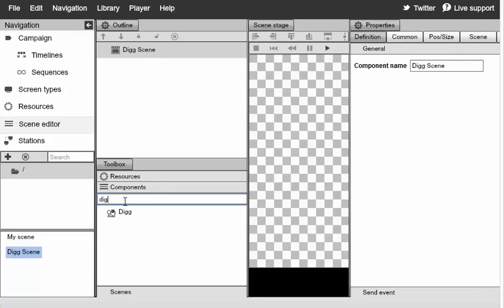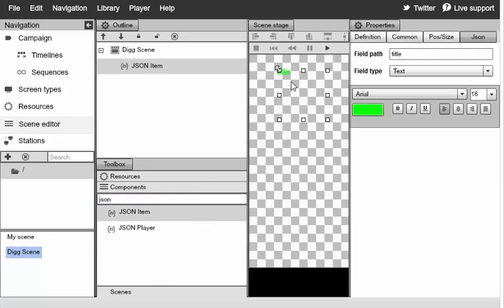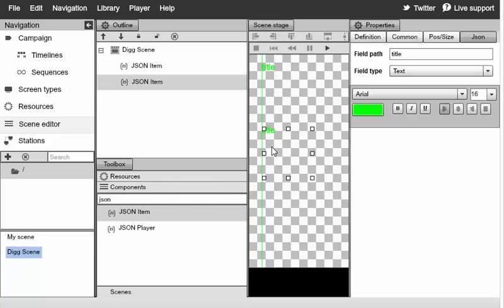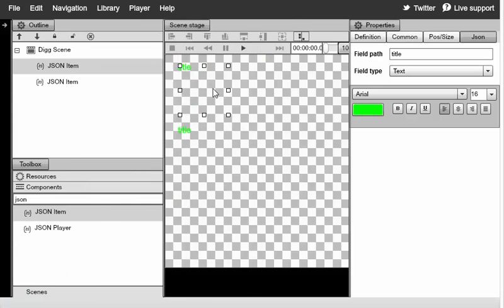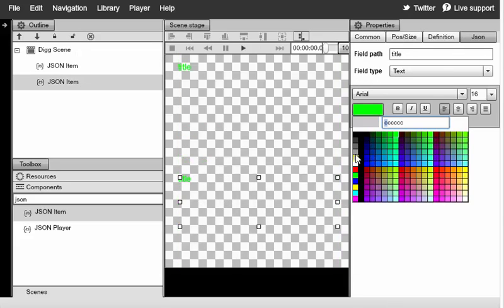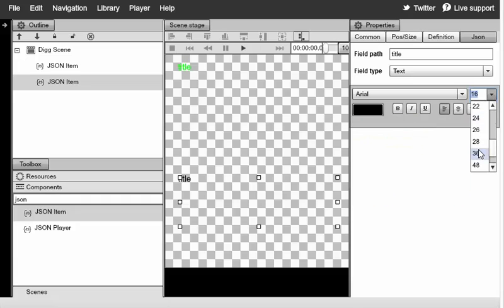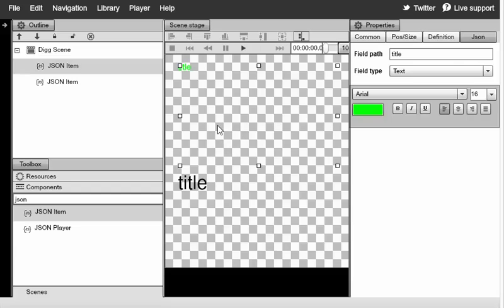This is actually what you can put on the timeline, but what you can do is actually select the JSON item. So I'll go ahead and select one JSON item that's going to represent my text, another JSON item that's going to represent my image, and at this point let's go ahead and make a little bit more room here. Select this guy, make it a little bit bigger, select this guy and move him here. This is going to be my text. Change the fonts, and the image is fine.